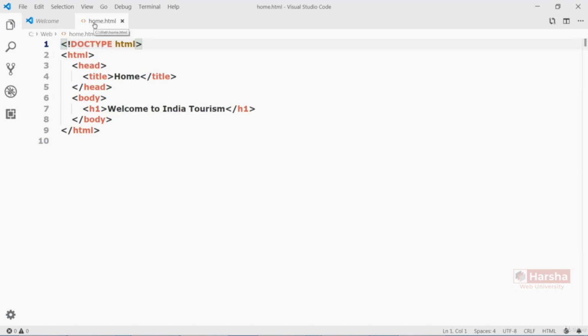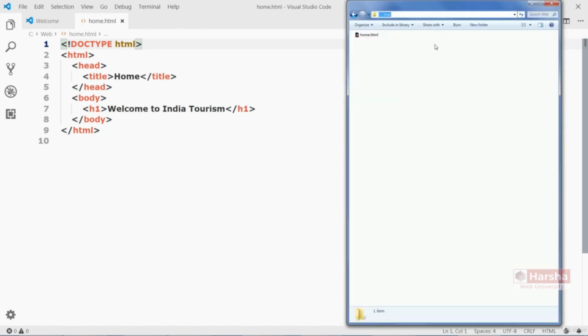The file path is shown when you place the mouse pointer on the title bar, that is C:\web home.html. And after saving with the .html file extension, you will get syntax highlighting. That means all the tags are highlighted with different color, and all the plain text remains black for easy identification.